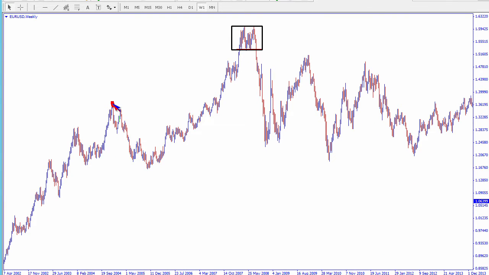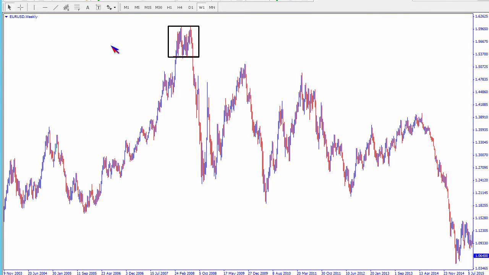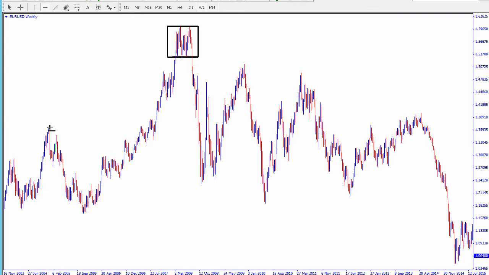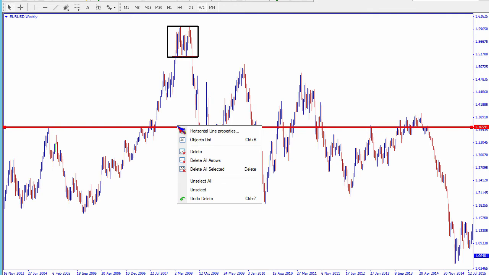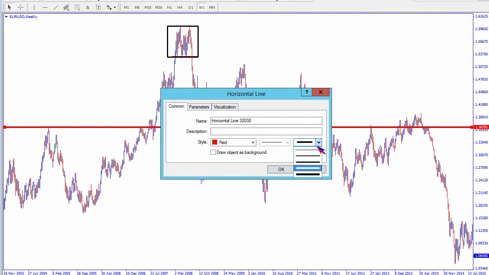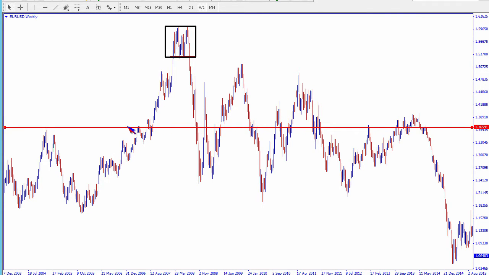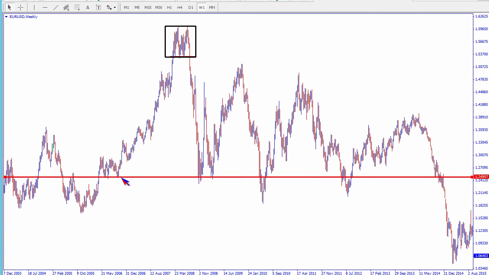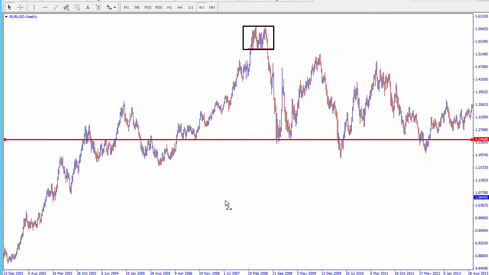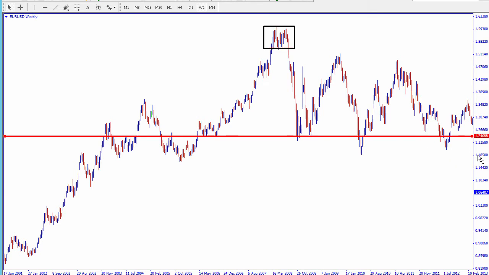There's one right here. The market failed to even acknowledge it on the way down, and that's fine. Let me just fix all this properly here. However, if we look at the past, let me just make sure it's not going to bounce back on me again. Okay. We look at the past.